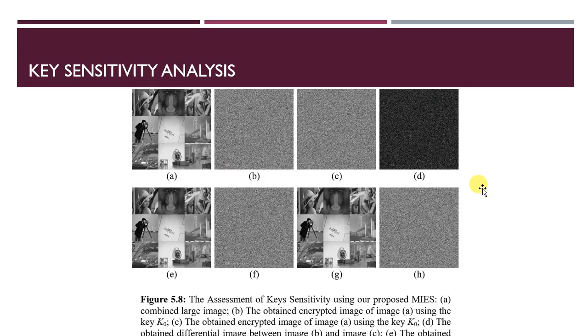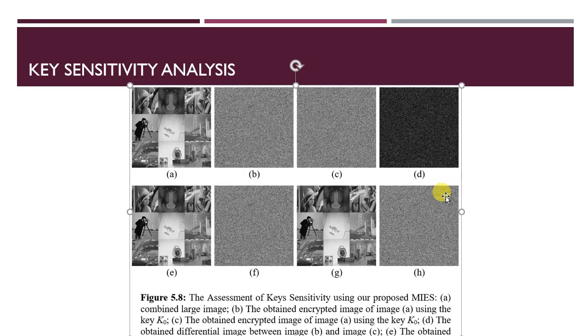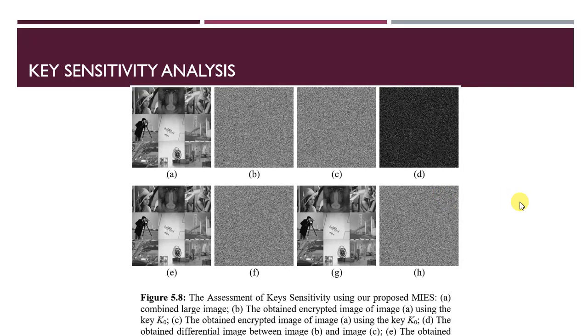Then key sensitivity means that if a single bit change occurs in the key, then the result will be different. For example, we have 9 images as shown in image A. Using a particular key, these 9 images are encrypted into this format, which is called B. And then a particular single bit change is made in the key, and with that different key, again these images are converted, and we obtain the other encrypted image called C. So these both encrypted images are the result of 2 different keys, and both keys differ from each other very minutely, by a single bit.